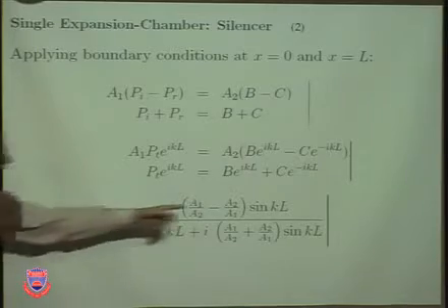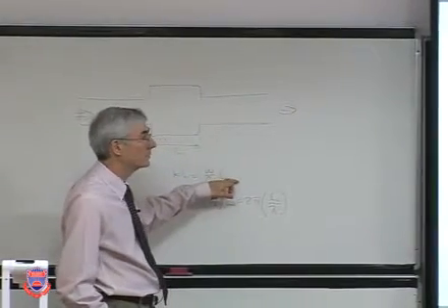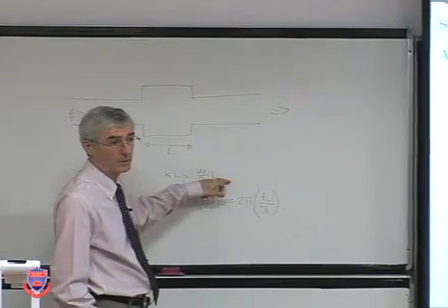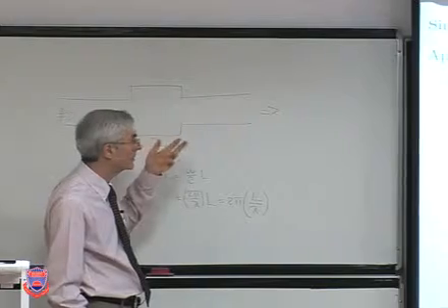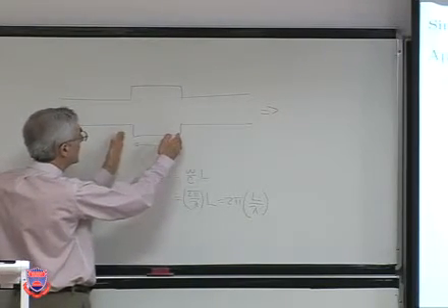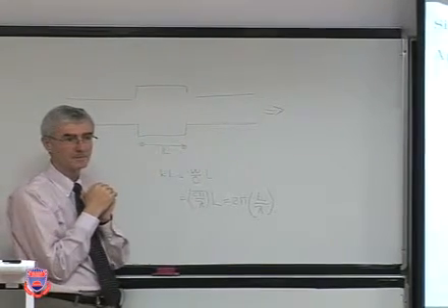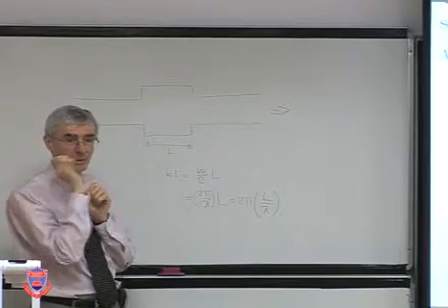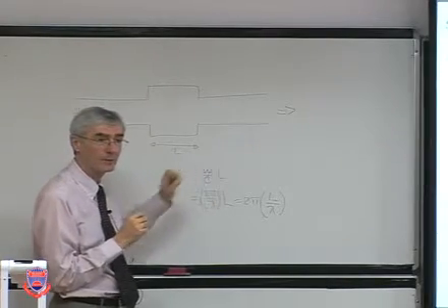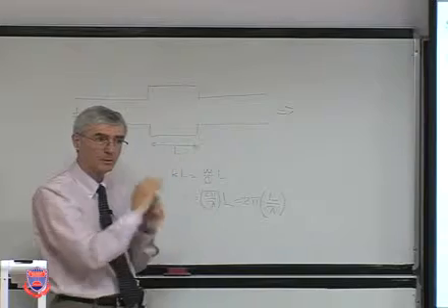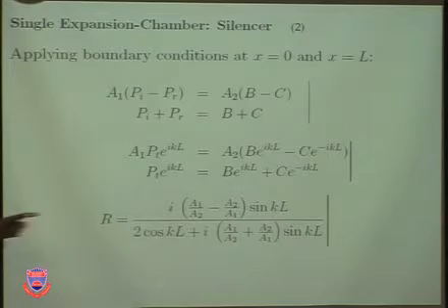Absolutely no reflection if you set kL to be equal to odd multiples of pi over 2. Sorry, pi. Multiples of pi. Well, what that suggests is I can select this length such that it behaves as if it's not there. That's what it says. Everything just goes through. It's transparent. But for that frequency only. Okay? For that frequency only. So some frequencies will just shoot straight through. Okay, very interesting. This is worthwhile to keep in mind.